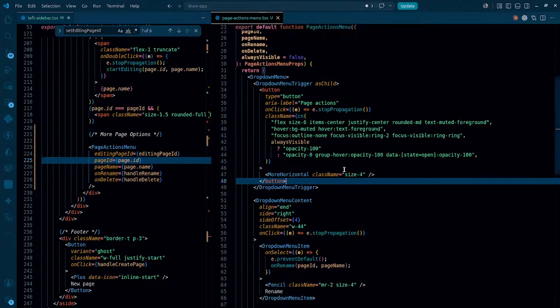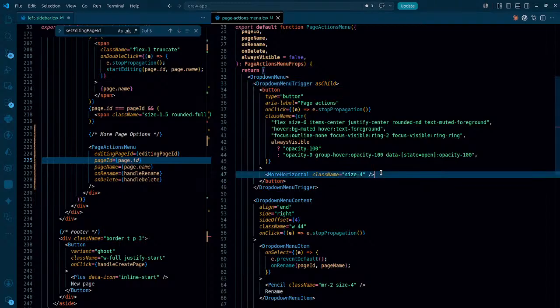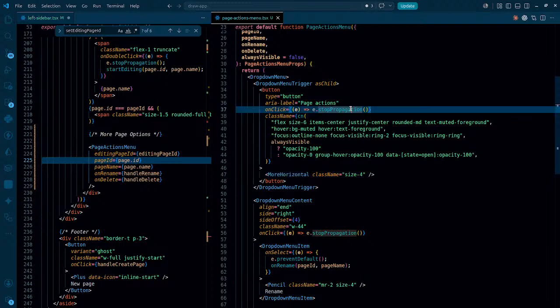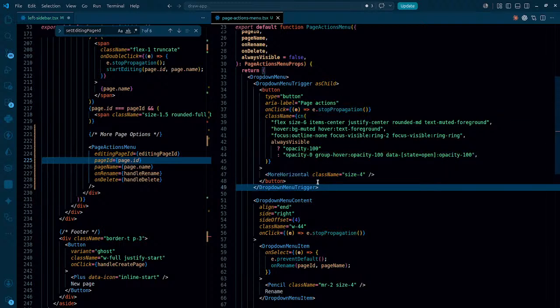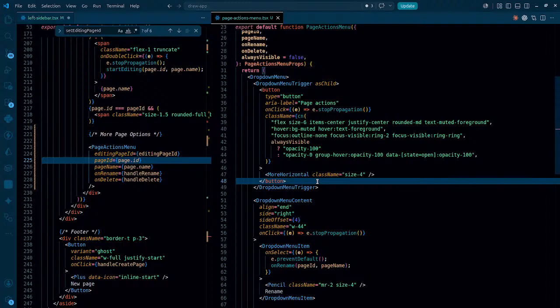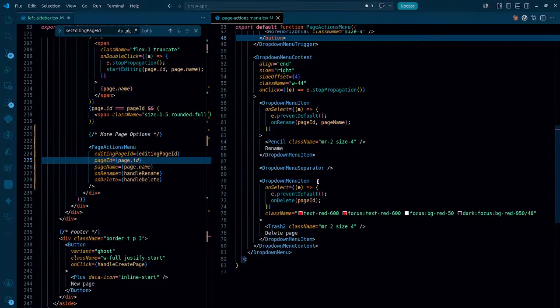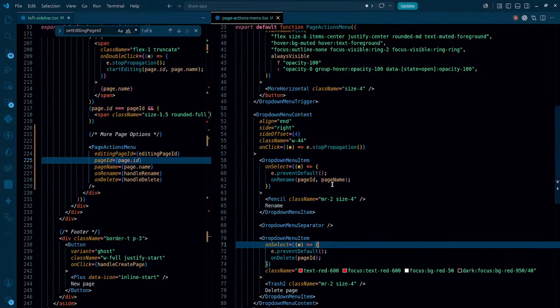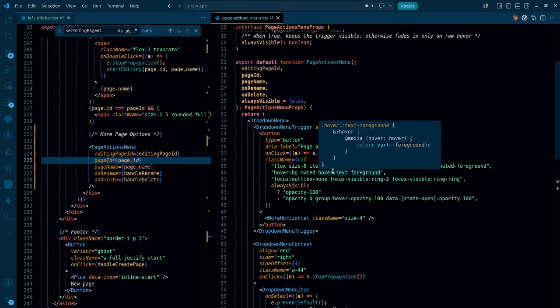This is the page actions menu and drop down trigger. There is something wrong with this. We have to just simply fix it.